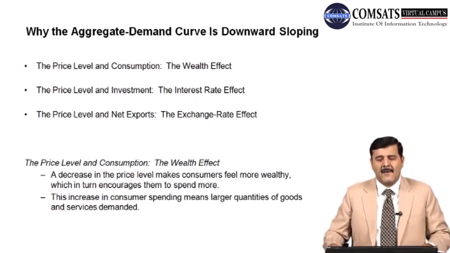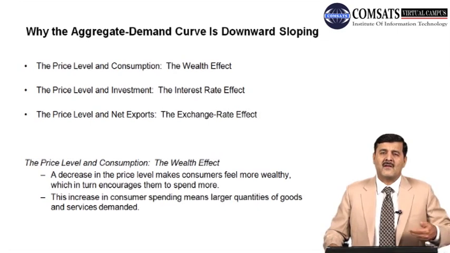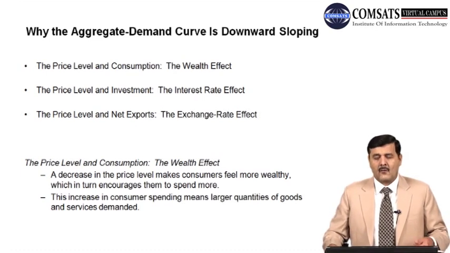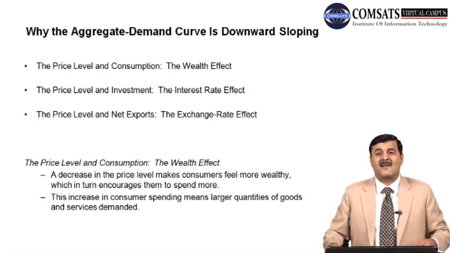तो जब prices कम होती हैं तो the real income of the consumer will go up, the consumer will become comparatively wealthier, or they have more income, or their purchasing power has increased, which in turn encourages them to buy more goods and services. So when they buy more goods and services, this increases their spending, right? So when the spending of consumers increases, this leads to a larger demand for goods and services in the economy.